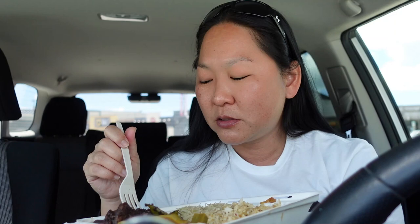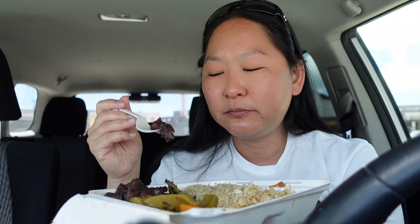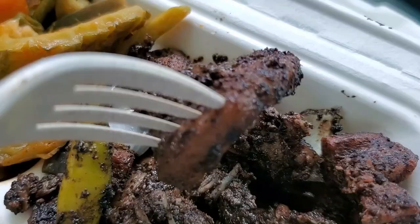And if you don't know what dinaguan is, it's pretty much animal blood. At first I thought it was kind of gross, but that's without trying it — it's actually really tasty. And it's cooked, so it's not raw or anything weird. It really tastes good with the meat they stir it in. I highly recommend you try it and not be afraid of it. They're very generous with the chunks of meat — it's not just little bits, it's a lot of meat. Some pieces are fatty, but I think you need that so it's not dry. Most of the meat are pieces of pork that are lean meat, so it's really good.